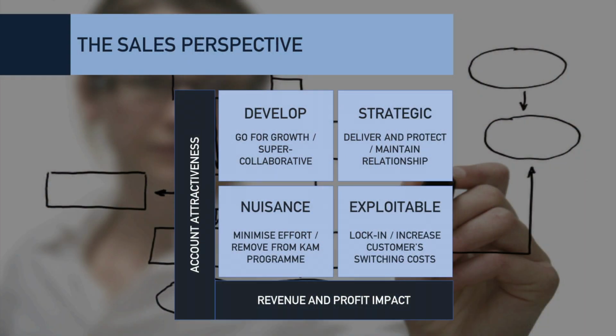Finally, in the lower right quadrant, we find customers that may provide significant revenues and profits, but are, sometimes for a variety of reasons, troubled. It may be poor person-to-person relationships, aggressive buying behavior, or over-demanding pressure for cost savings. It's an uncomfortable place for the sales professional, and the supplier's focus is often on commercially exploiting or milking the account. Day to day, this will involve doing just enough to put off the customer from switching the business to another supplier. Some of the most toxic customer-supplier relationships are found in this quadrant.